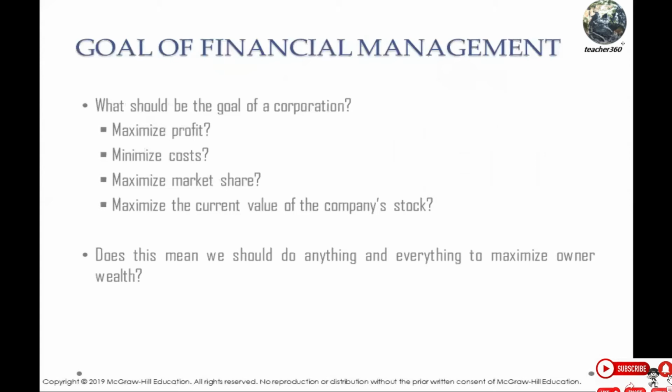Goal of financial management. What should be the goal of a corporation? Maximize profit, minimize cost, maximize market share, maximize the current value of the company's stock. Yes, all are goals of a corporation. Every corporation works to maximize their profit, to minimize their cost, to maximize the market value of shares, and to maximize the current value of the company's stock.